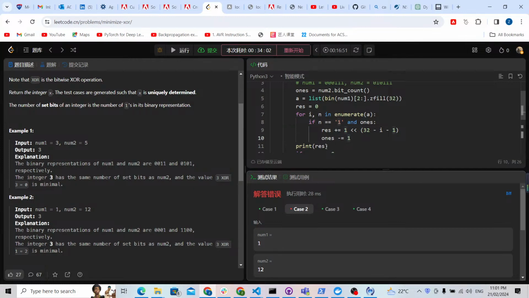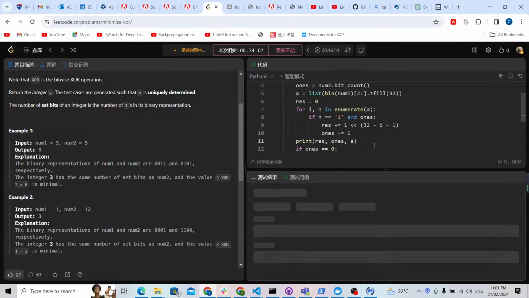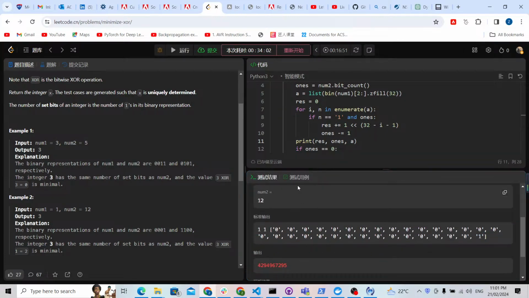I want to check how many ones for this 12. So I want to print out the 12, how many ones, and I also want to get the array of A. Let me just print out these values and analyze why it is wrong. Currently from here my result is 1.